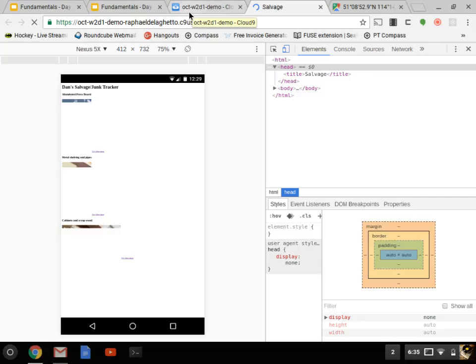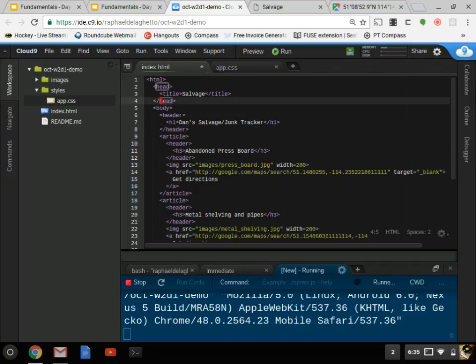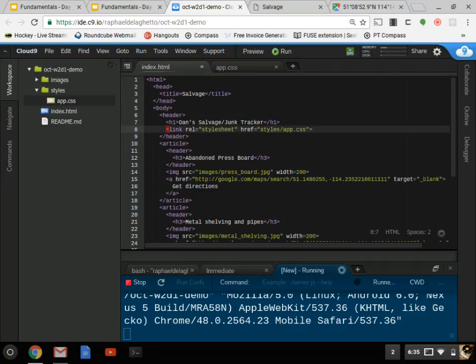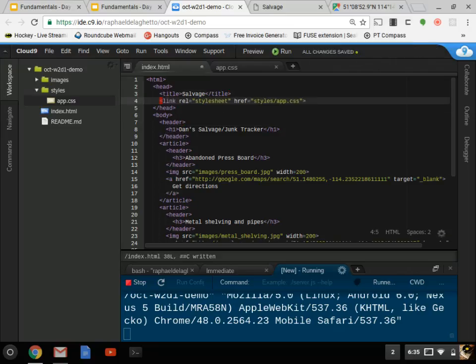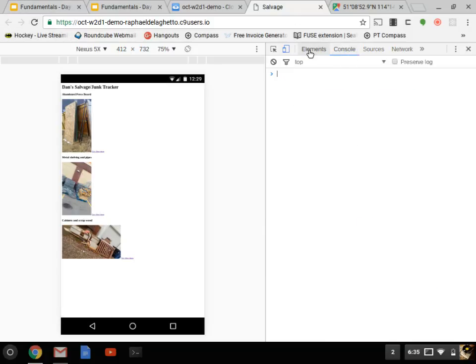I think you put the link in the header, not the head. Oh, thank you. Good eyes. Wrong spot, right? Whoa, big mistake. I got to put that up here. Correct my alignment. Change that. Refresh. Okay, good. Console is empty. Wonderful.